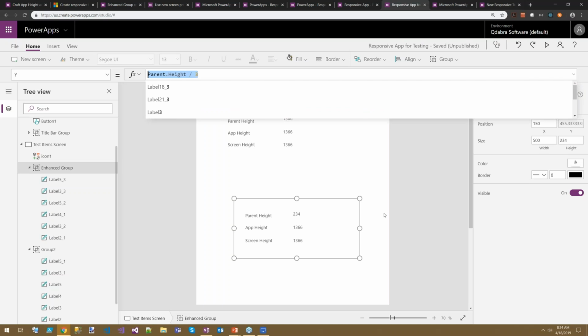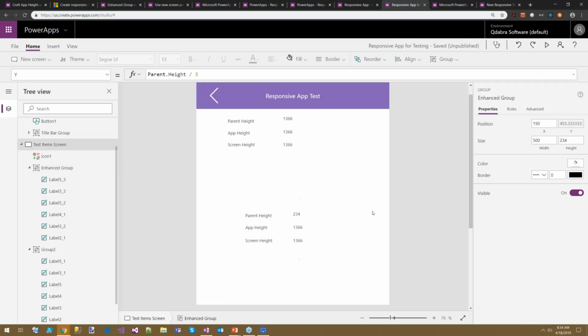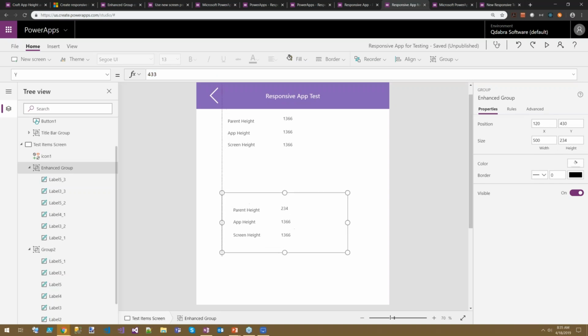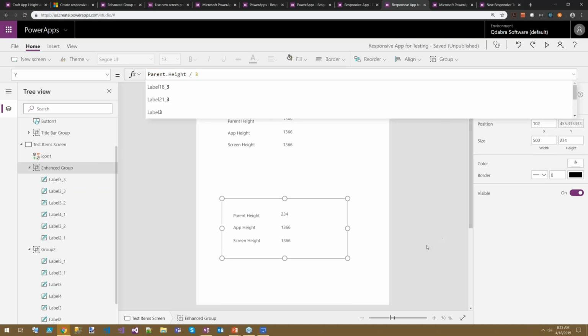Because I've got deep ingrained laziness, I'm going to copy that formula so I don't have to type it twice. And now if I grab him and I move him, you see how the Y is changing? Well, of course it is. It's like we talked about. How would anybody garner that my intent was not to change that? But do keep that in mind. Get used to working up here in your function bar as you work around.